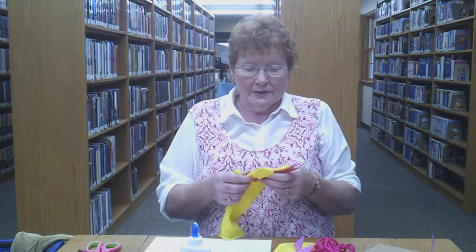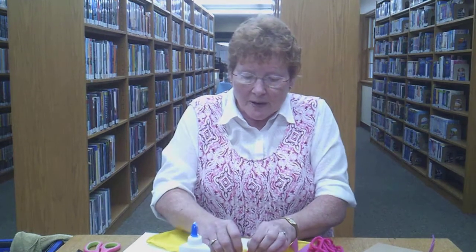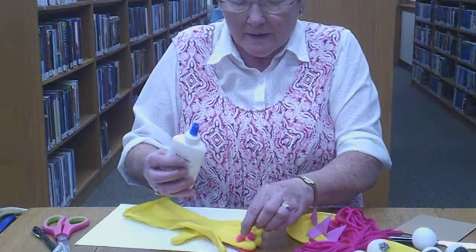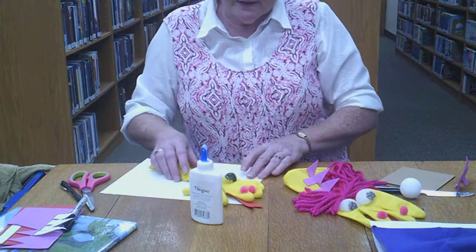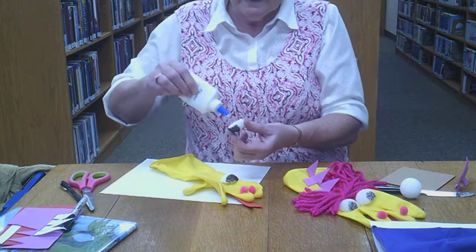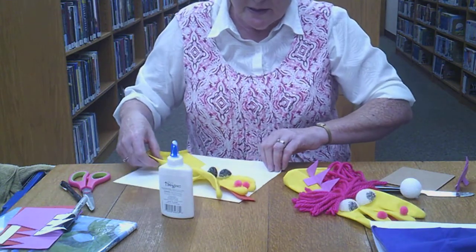After that's dry, I've got another one here I started the other day, so it's good and dry. I'm flipping it over — I'm on the back of the hand now, and this is where you're going to build all your cool stuff. First of all, you have the two pom-poms, which are going to be the nose. The pom-poms need to go on the ends of the middle finger and the ring finger. Your eyeballs are going to go right here at the top of the knuckles. Just put a lot of glue on them and stick them on. If you're hot gluing, it's going to be immediate, but if you're using white glue, it's going to need to sit.